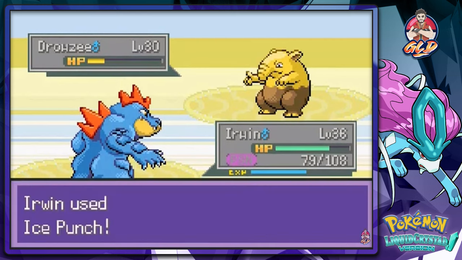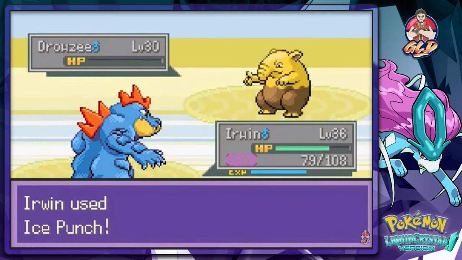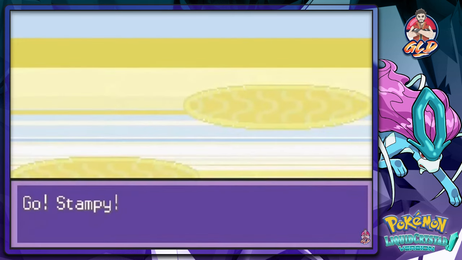So let's go Ice Punch right here. Look at that. Oh, yes, I love the sound of that. Suck it, Drowzee. Yeah, buddy. And, well, he's going to be coming out with an Electrode. So let's go straight to Stampy right here. Haven't seen this guy in quite some time.